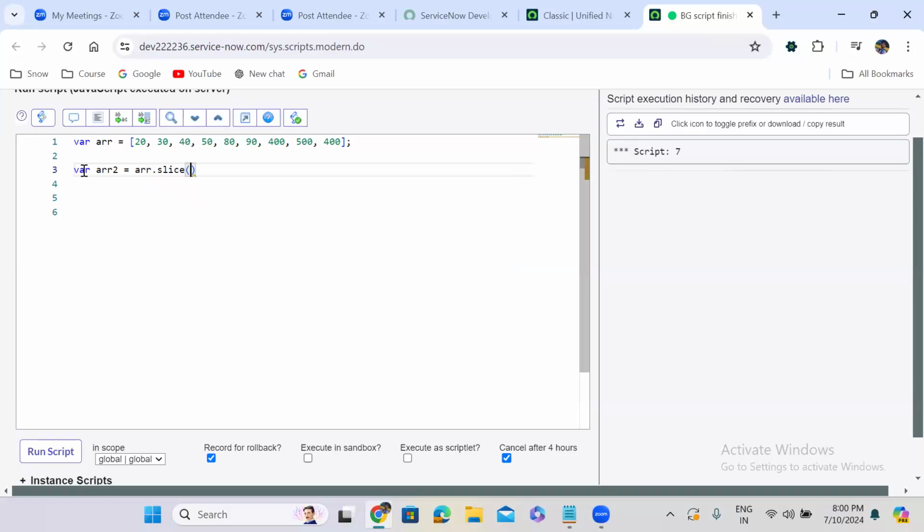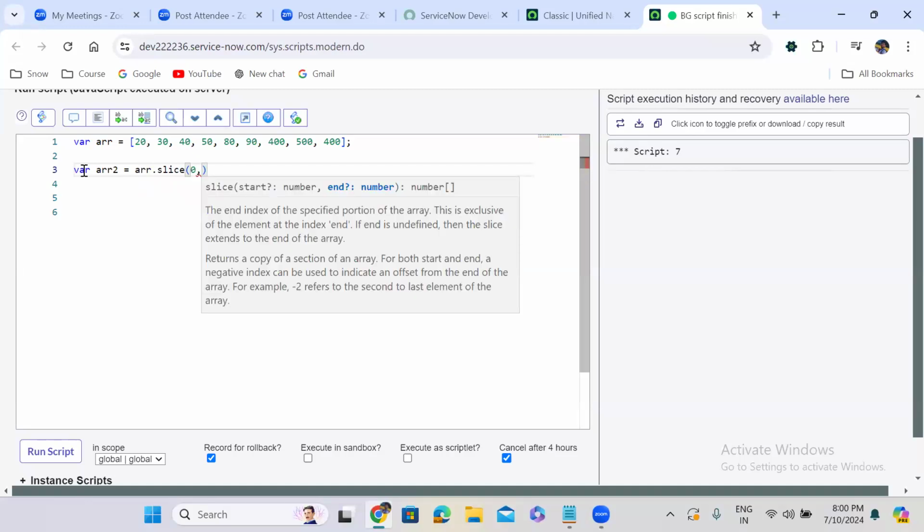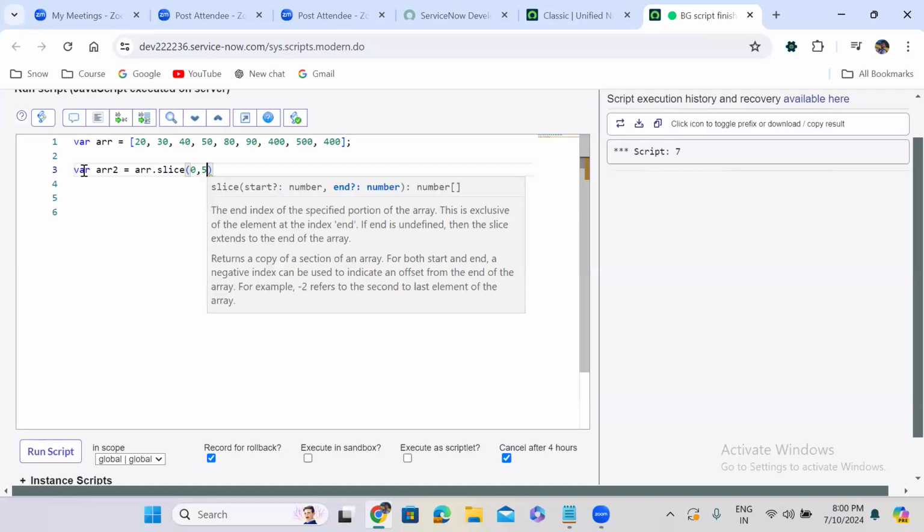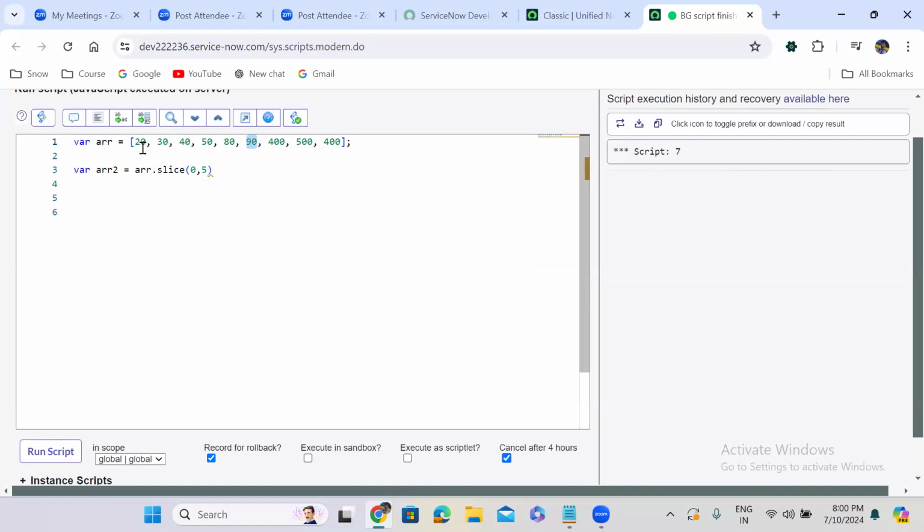Slice takes a starting index and an ending index. Starting index 0, ending index 5. Zero means 20, then 40, 50, 60, till 90 it should take. So 0 to 5: 0, 1, 2, 3, 4, 5.